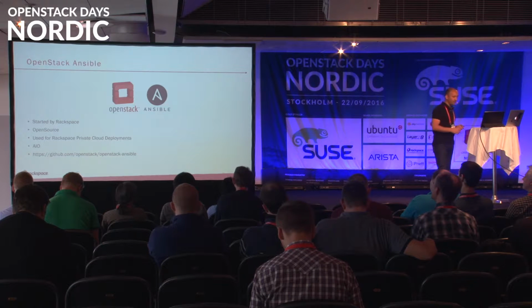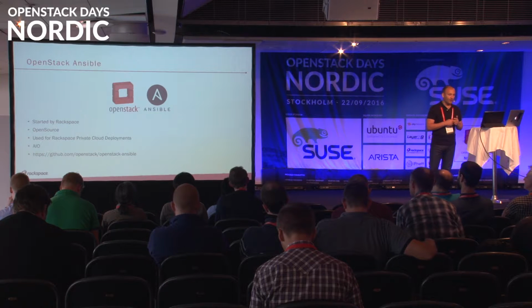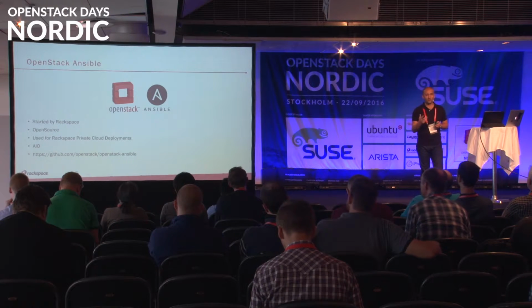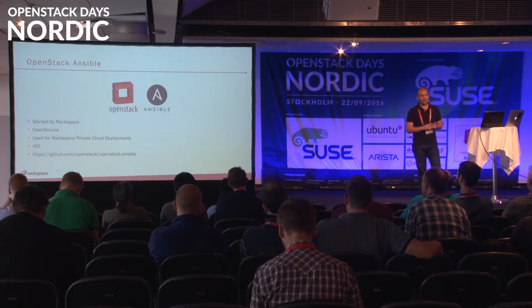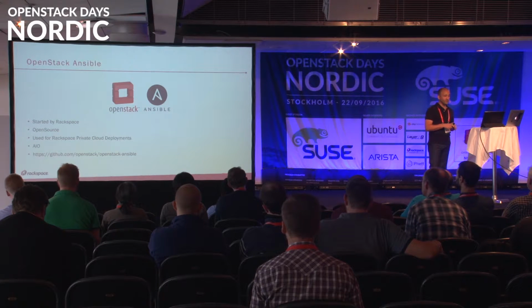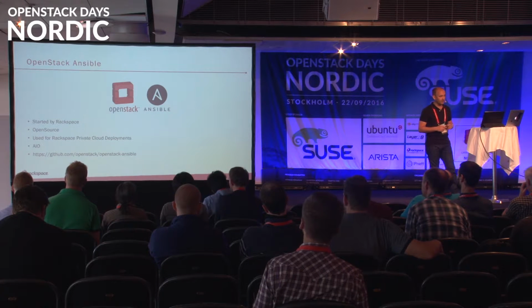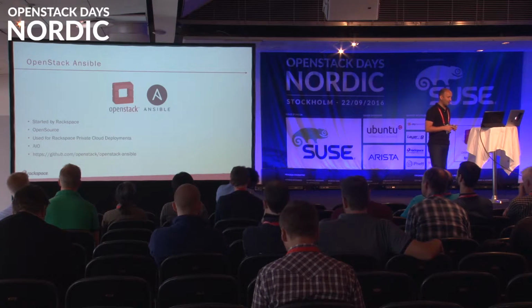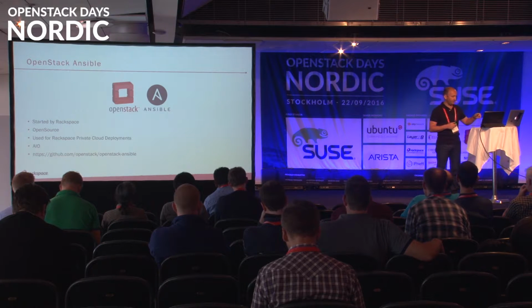OpenStack Ansible, if you've not heard of it, is a project in its own right. It's part of the big tent for OpenStack, and it was originally started by Rackspace, and it's the tooling we were using to deploy our cloud solutions internally. We'd used Puppet in the past, we'd used Chef in the past, then we developed this, and we thought it was pretty cool, so we open sourced it, and now it's a big project. Lots of people contribute to it outside of Rackspace, but it's the tooling we use internally for deploying all our private clouds, and lots of companies use it as well for deploying their clouds. Scale-wise, we've used it for deploying clouds with 1,000 nodes, and I've used it to deploy a single node.